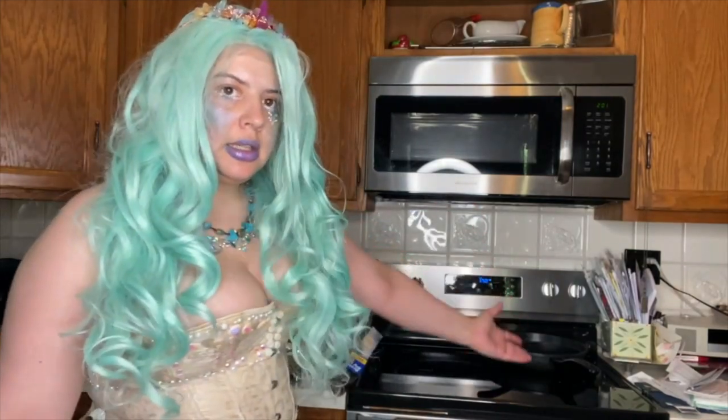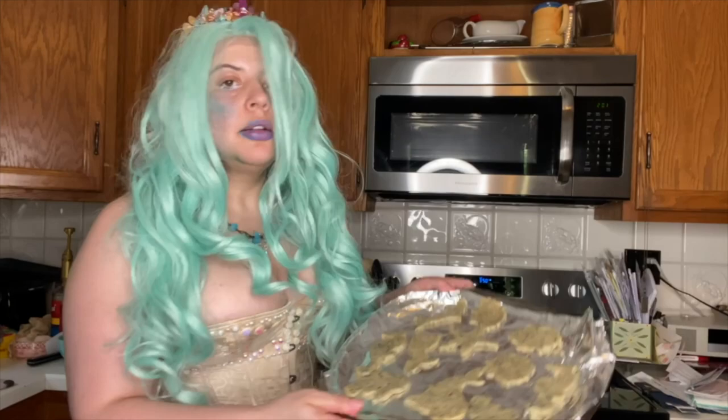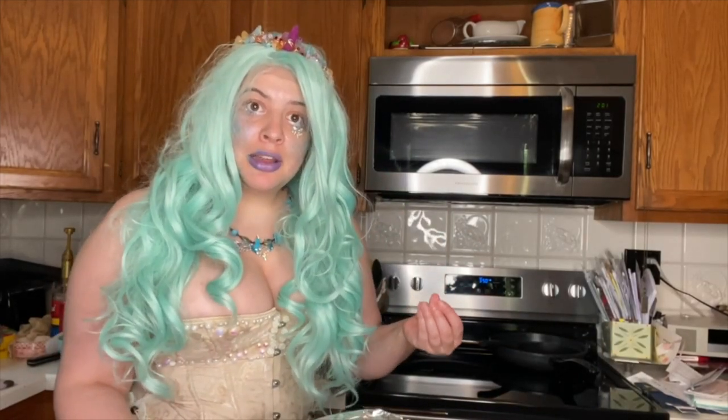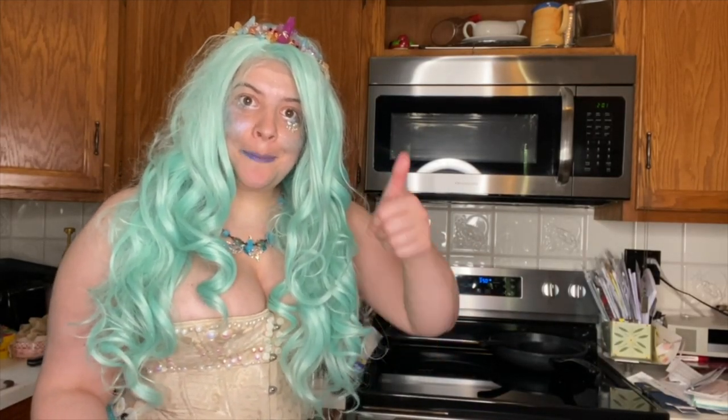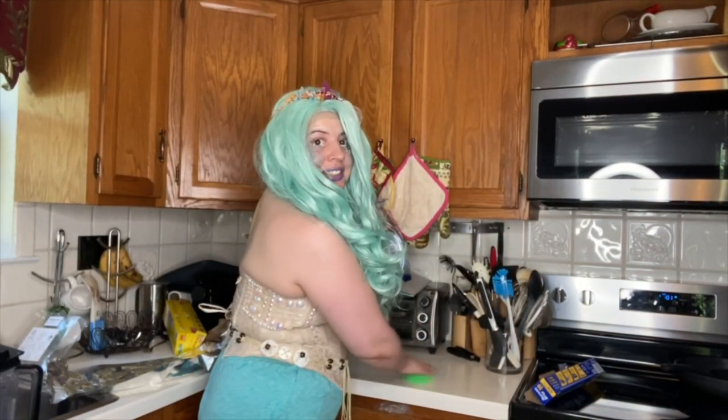We have preheated the oven and we have cut out crackers. So we are going to put them in the oven for 12 to 15 minutes. Remember to set a timer. When your stuff is in the oven, it's time to clean, so you're not gross. I made a big mess. The messes are okay as long as you clean them up.